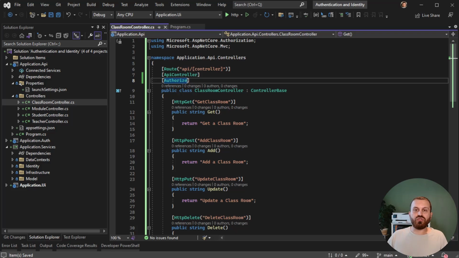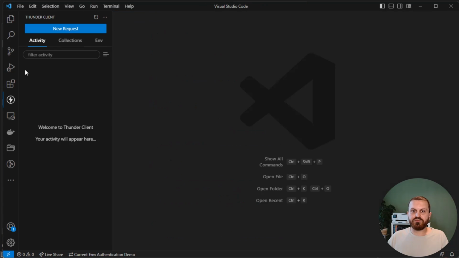The way that I'm going to test it in this video is a bit complicated. In the next video, I'm going to explain it. I'm dedicating the next video just to explain to you how to use Thunder Client in VS Code to test your APIs. But let's check it together. It is Thunder Client, and in Thunder Client, I have a collection. This collection and everything that I explained in this series are available inside my GitHub repository. You will see the link in the description. Yeah, you can use it.